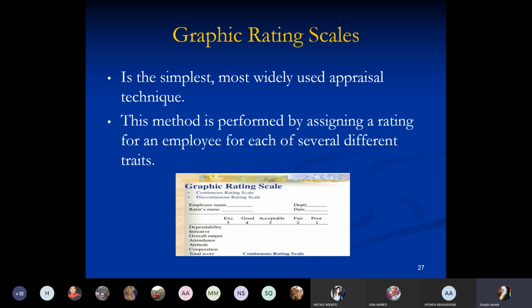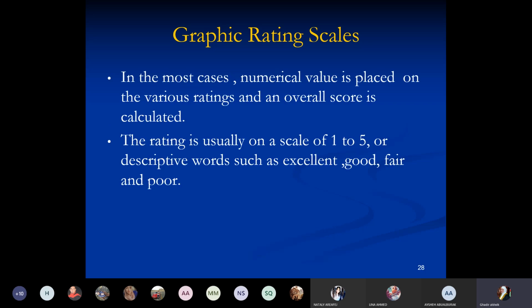You take your grade out of 100, and you know, for example, if you are above 90, you are excellent. Above 80, you are very good. Above 70, you are good. Above 60, and this rank reflects your achievement in a numeric way. And this is the most common tool or scale used in clinical settings. For example, here: excellent, good, fair, and poor judgment. Okay.